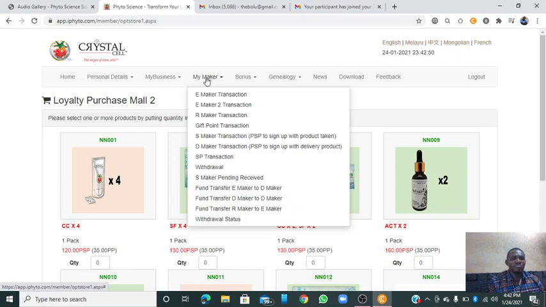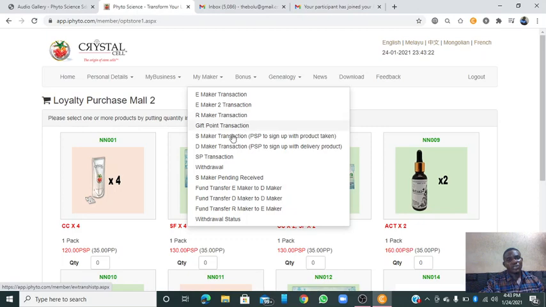Now when it comes to e-maker, the my maker, this is where all the transactions coming into your business and going out of your business, you can find all of them. E-maker is electronic maker, where any transaction coming in from the company, all the bonuses coming into your system, come through this e-maker. I don't know much about this. Then reserve maker, this is where any amount you make in the system, the company will keep 10% for you.